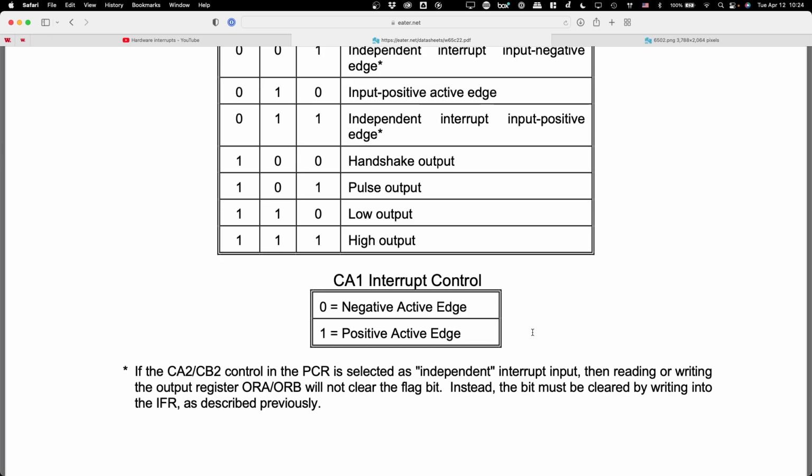What we can do is use the CA1 line to trigger an interrupt, and we would just need to set the appropriate bit of a register to either a 0 or 1 based on whether we want the interrupt to be triggered on the rising edge or on the falling edge of a data change. We'll have to think about which one we need, rising or falling, and that will depend on some things, which we'll talk about in a minute. Good so far?